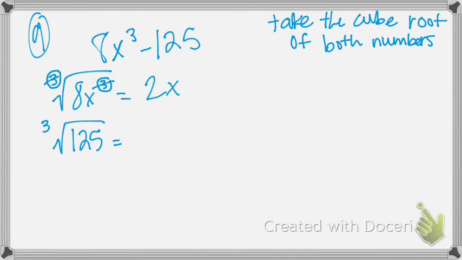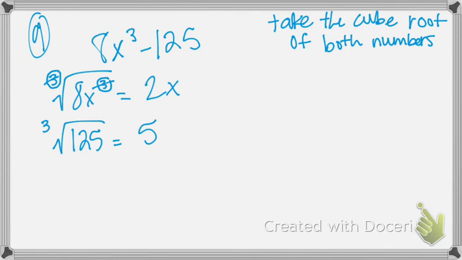Another way to think of it that I've always thought and taught is to divide your root and your power. So my root is 3, my power is 3. 3 divided by 3 is 1. So how many x's do I have? Just 1. Okay? Now, find the cube root of 125. 5? All right. These are my answers.